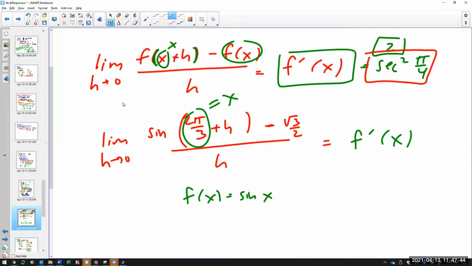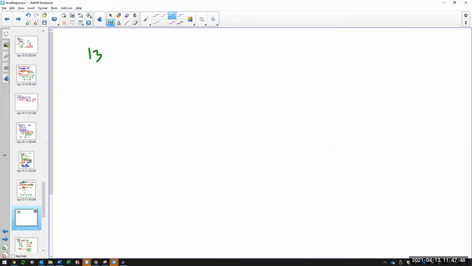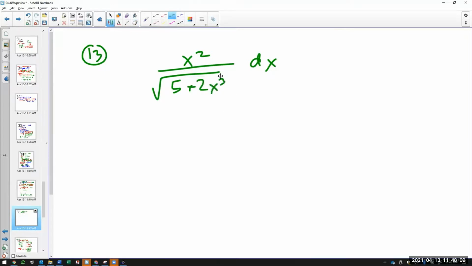The u substitution, I'm actually not going to do the exact problem for 13. I'm going to make up a similar problem because I want you guys to practice yourself. But let's say I had a problem like this. Let me just put another number here. Actually, I should make this like 2x cubed. Yeah, there you go. Okay, so this is 13, but it's a harder problem than 13, but you do it the same way.